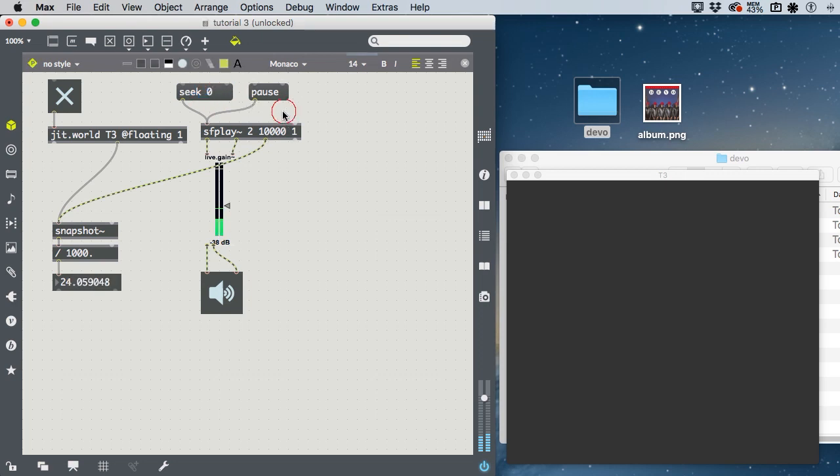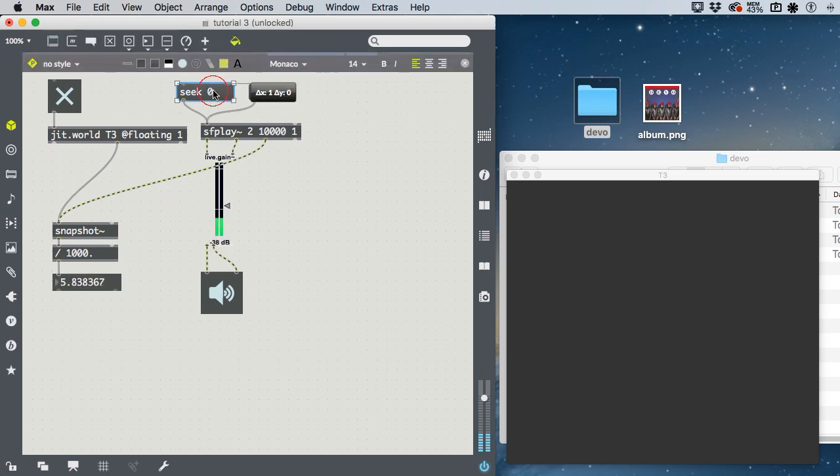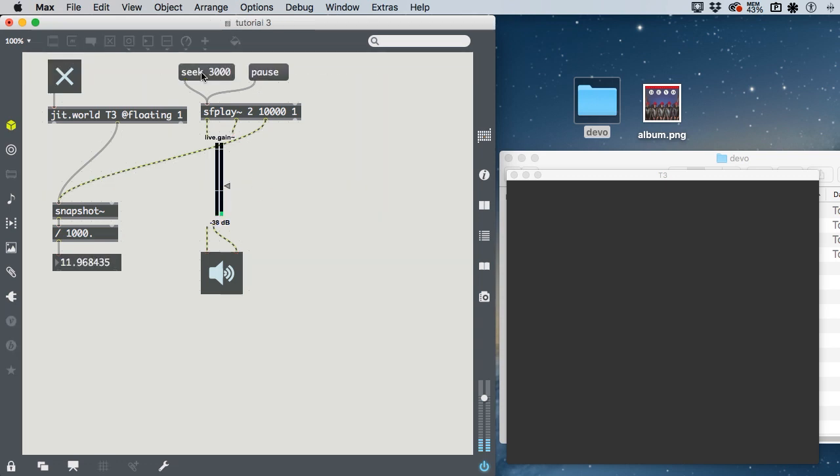Previously we've been working with seek 0. Seek 0 takes us to 0 milliseconds into the file, the beginning of the file, and if we listen, there's dead space at the beginning before the drums come in. How much dead space? About 3 seconds. So instead of seeking to 0, I'm going to seek to 3000 milliseconds in, and that's going to start me right at the beginning of the sound, instead of having to wait through that silence. So what I'm doing here, as you can tell also, is I just have a drum part.